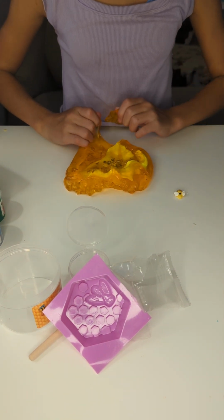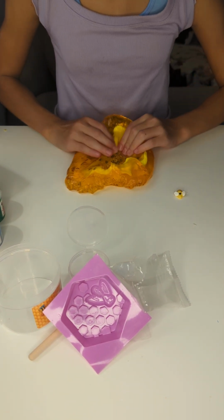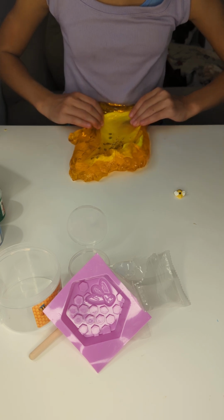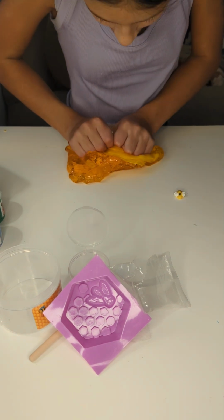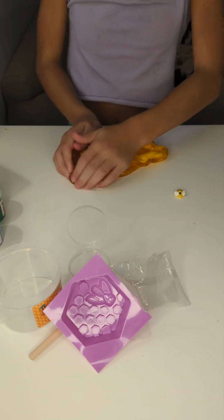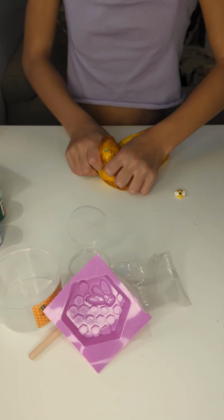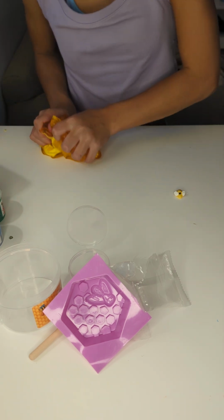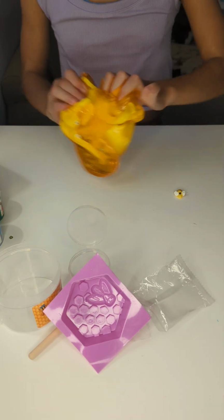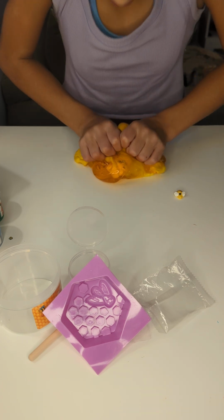This slime's kind of rippy. Kinda. But it's not terrible. ASMR, but is not very stretchy. The bee mixture is definitely cute though.